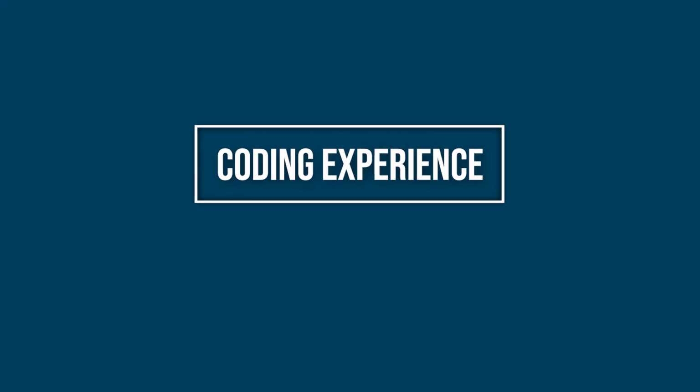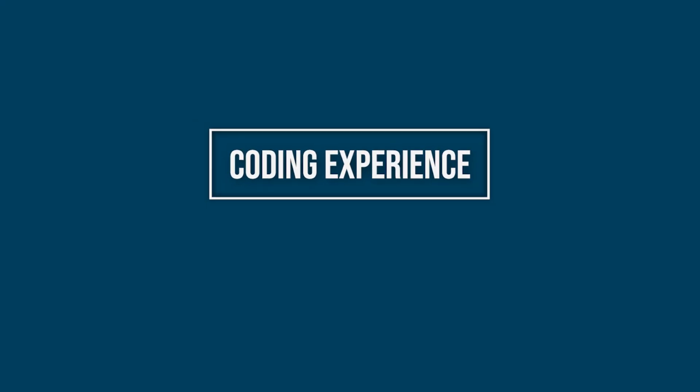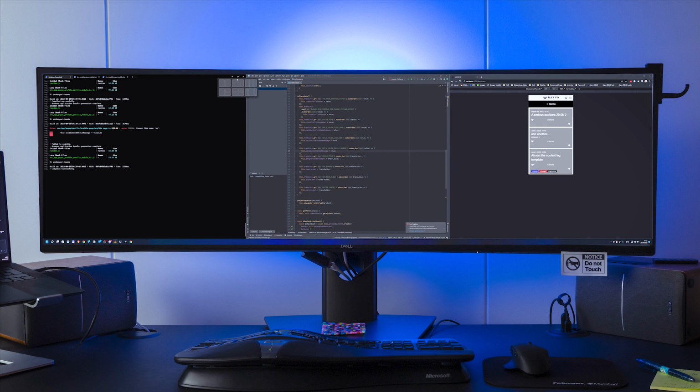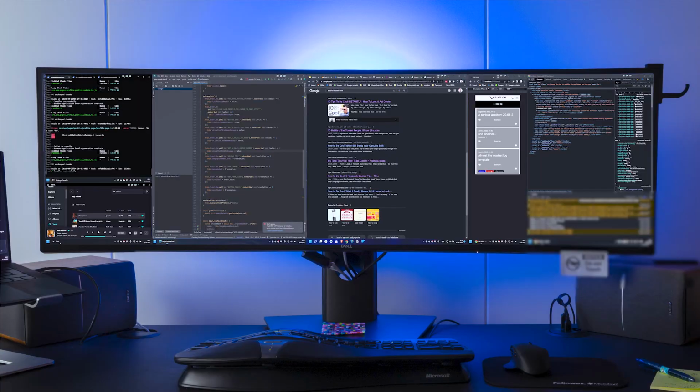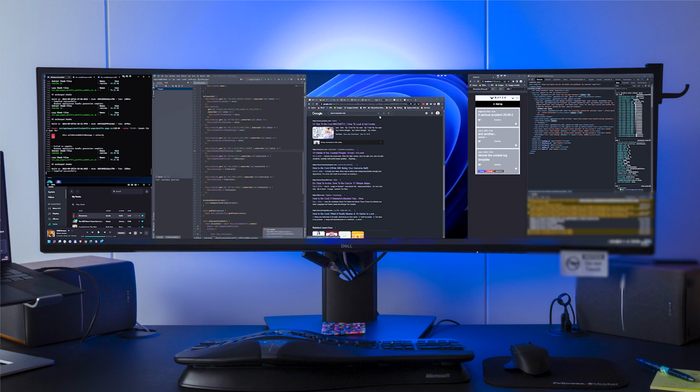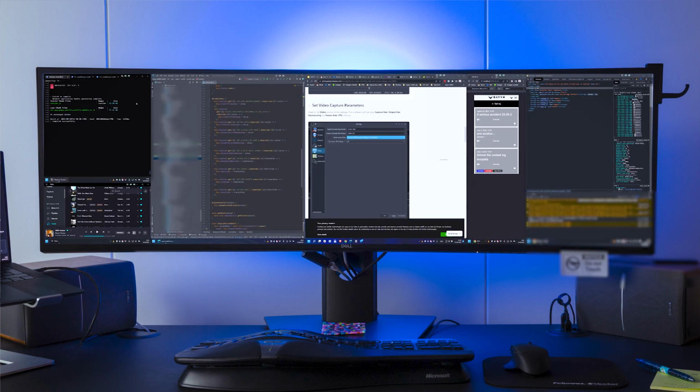So, coding on this beauty. I started by splitting the screen in 3 equal parts to have most size of my editor and the browser, and to be honest, I didn't enjoy it that much. I started thinking I was the company idiot after all, again. But when I tried more advanced layouts, even though it meant reducing the size and the width of the IDE, now I use it in mostly 5 or 6 screen configurations, and that makes much more sense for me. The splitting itself is done by the DisplayFusion software, and I will come back to that later.